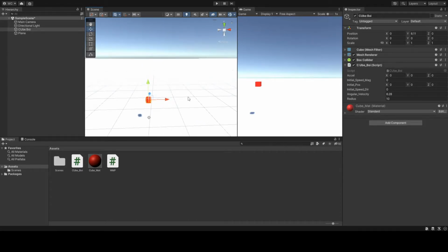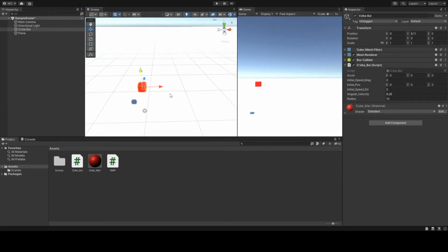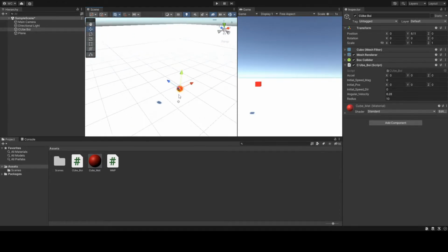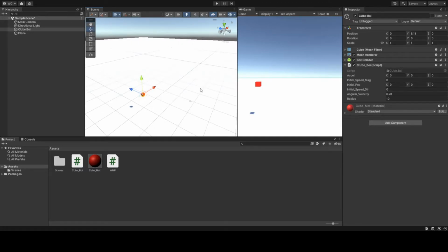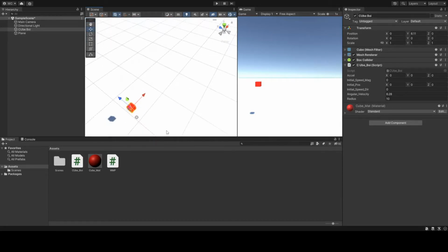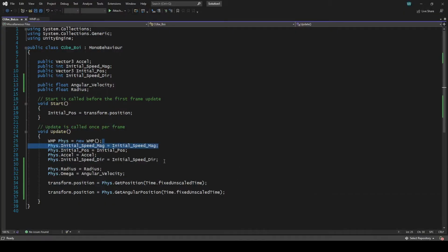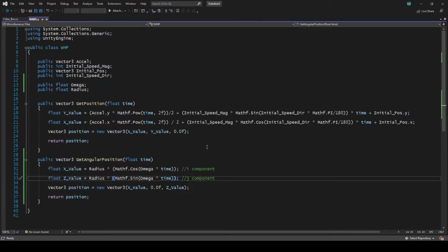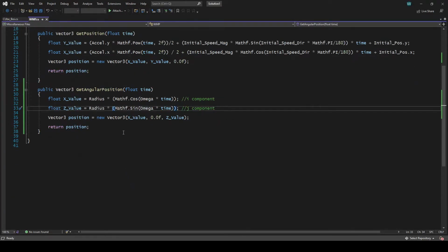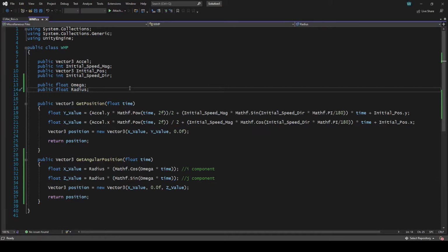We need to be able to change the axis because I want to make the solar system within Unity. Kind of. I'm going to try and get as close as possible to the solar system. Right. So, back over to Visual Studio. Let's go to our physics engine script, and let's start making some stuff.